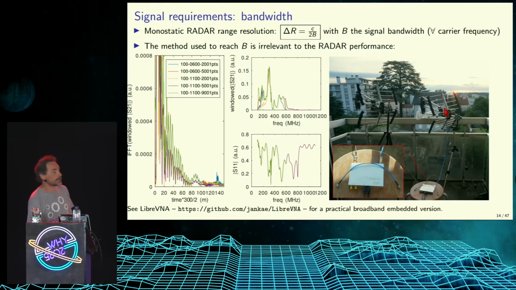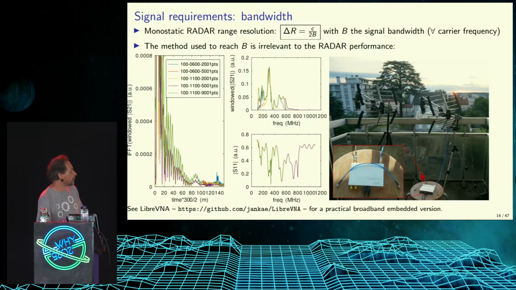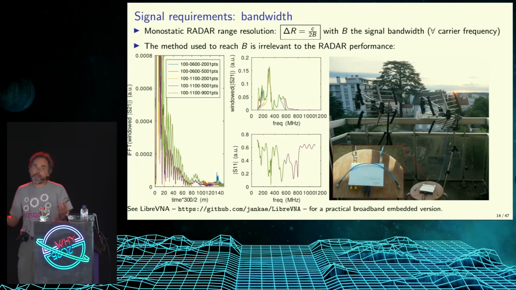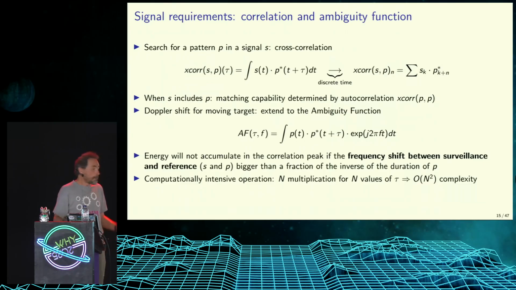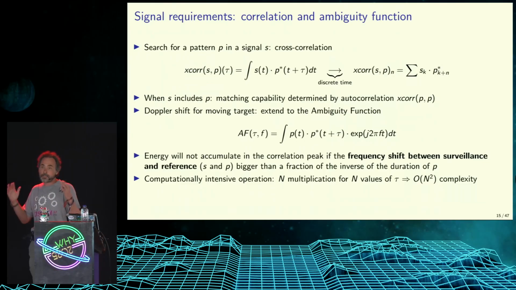And this is set up on my balcony, where I have the LibreVNA with Yagi-Uda antennas emitting the signal in the frequency domain. By inverse Fourier transform, you will get some of the targets irrespective of the number of points or the frequency range, but with some artifacts due to the fact that the antenna is not uniform over the frequency band. So what I'm trying to convince you of here is that there are many ways that even amateur developers can address radar systems. But at the end of the day, what you're looking for is the resemblance of an emitted signal with a backscattered signal.